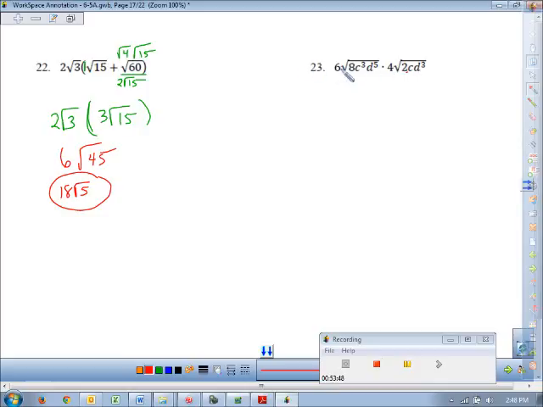You take the 6 times the 4 and get 24. And then you'd get radical 16 c to the fourth d to the eighth, right? You just multiply all that stuff together, and lucky us, that whole square root is nothing but a perfect square, just like your homework quiz today, piece of cake. It becomes 24 times 4c squared d to the fourth.